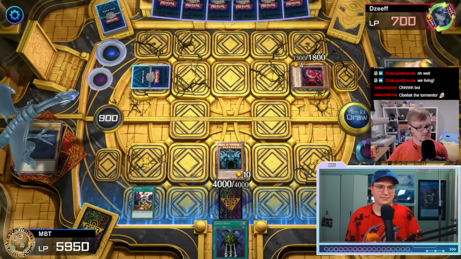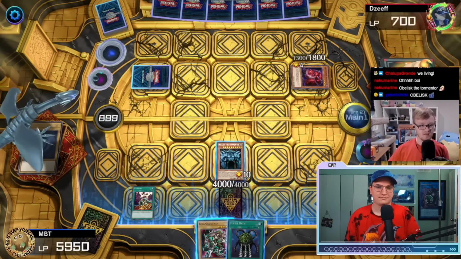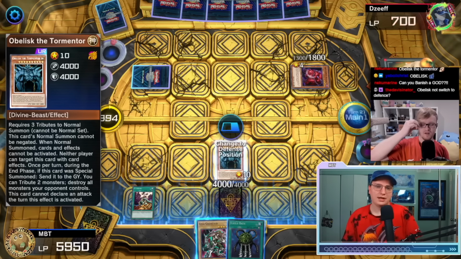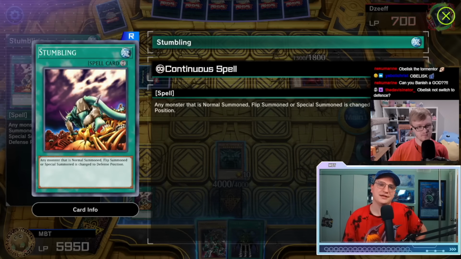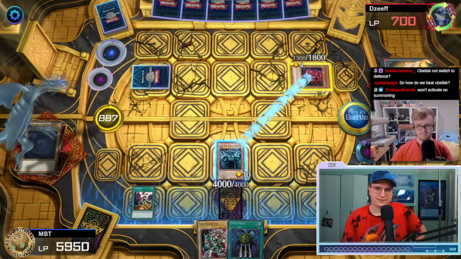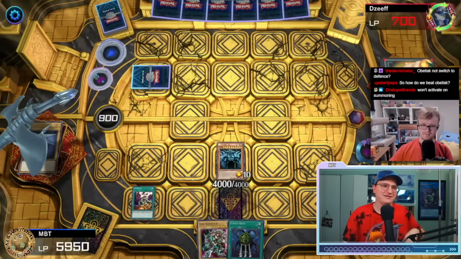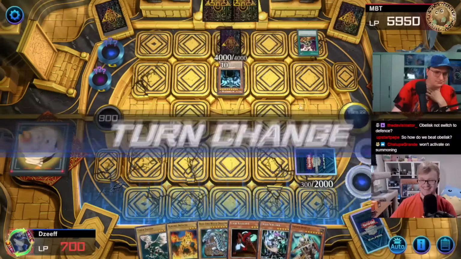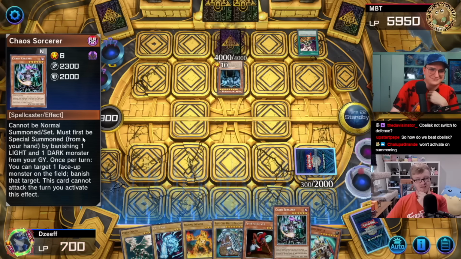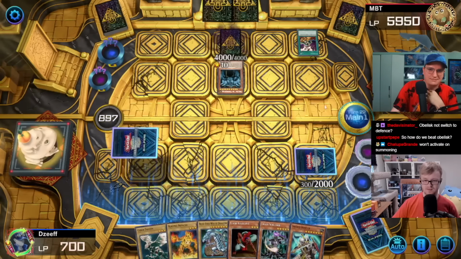Wait, why did that... Awful. Stumbling... Or wait. Wait, why did the Obelisk not switch to defense mode? The stumbling doesn't activate. I actually don't think stumbling has a PSCT. Oh, it does activate, you think? It's an activated ability. Ah, okay. Yeah. It's like weird. Fair. Ooh! He even attacks sexy. I can't believe I'm going to lose to the Obelisk. No. I have outs. I have outs. So many outs. I just gotta get them.